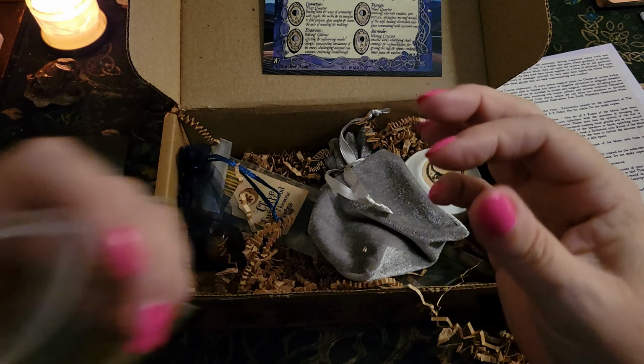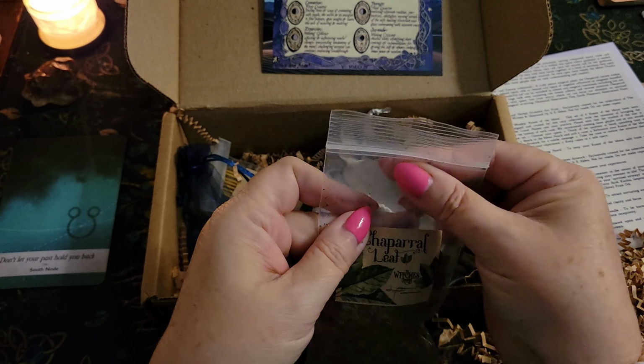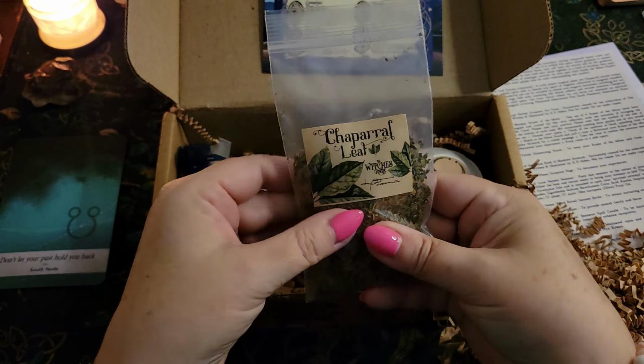I can't place it though. It does smell nice though. So that's always a good thing. So I'll read up a little bit more on that and put that to the side.